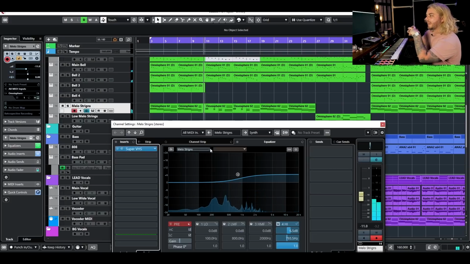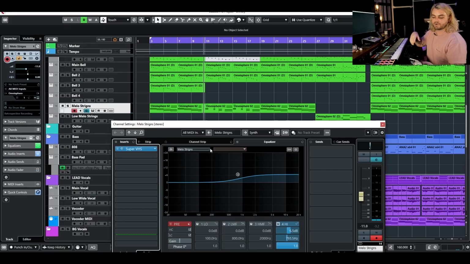So if you're looking for something to add a little bit of character, I love Super VHS. Another thing is it's normally pretty inexpensive. Let me check how much it is right now. Super VHS at this moment of filming this video is only 49 bucks. So again, it's one of those $50 plugins that you can use on pretty much any production or any mix just to add a little bit of vibe and character.